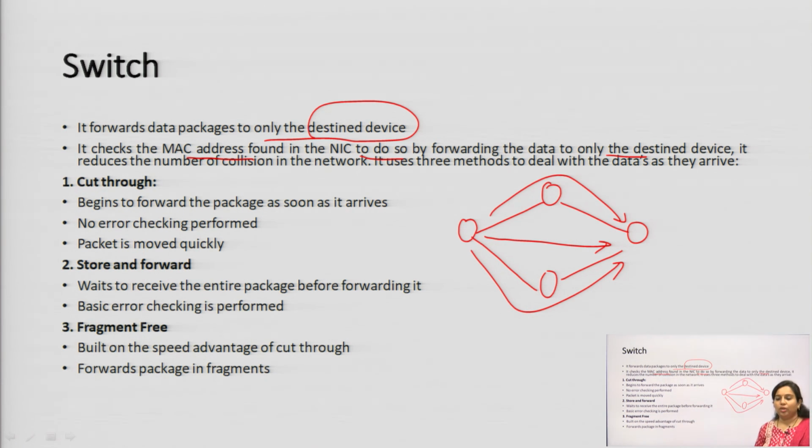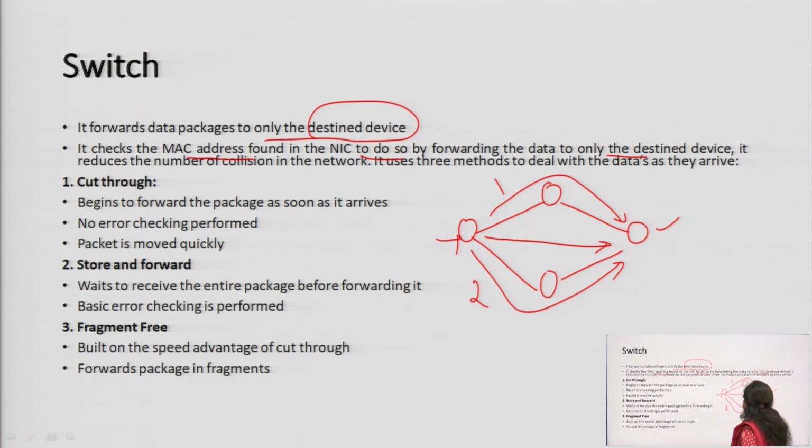If I calculate the path length, then whether I consider path 1 or path 2, the path length will be the same in both cases. But the main idea is in which case it will reduce the collision. It may be possible that a second packet has arrived over here and it has to be transmitted over here. Then the collision will be reduced in case of a switch, because one-to-one communication is possible in the switch.